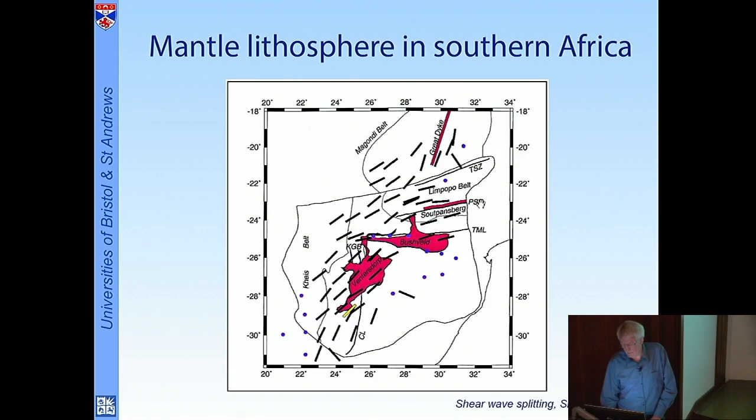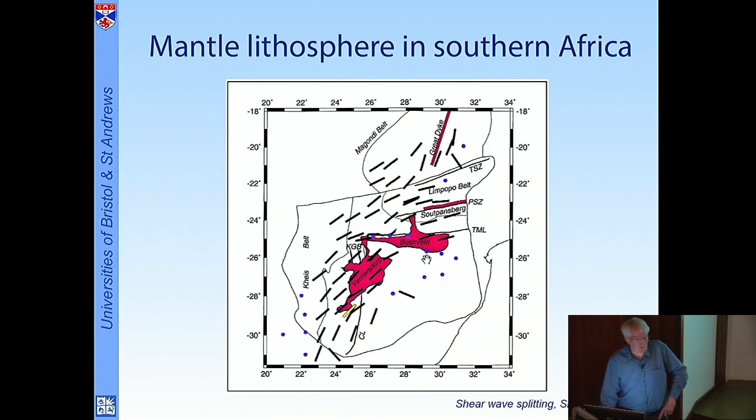And what intrigues us is there are areas where you would see fabrics in these seismic data that you can map into surface terrains like the Limpopo, but you can go south into the Kaapvaal, where you might infer more vertical tectonics because of dome and basin type structures. And here you then see no fabric in the blue dots.